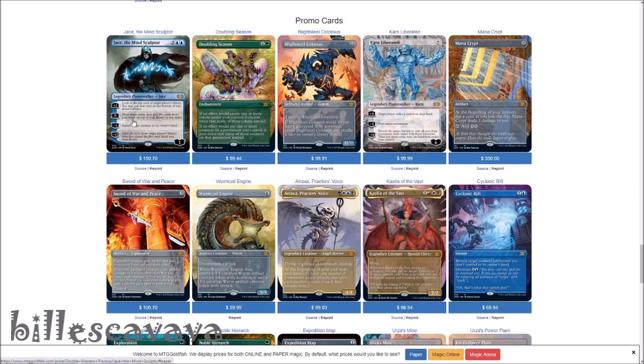Jace the Mind Sculptor, a fantastic one to put in there. Doubling Season, also fantastic. Blightsteel Colossus, all these are fantastic. Karn Liberated, a fantastic card to put in there. I personally don't like this art, to be quite frank, but okay, it's $100. Mana Crypt, of course. We've got Sword of War and Peace.